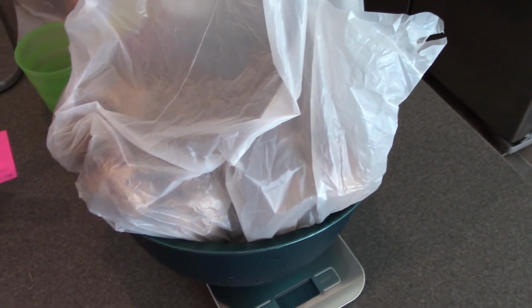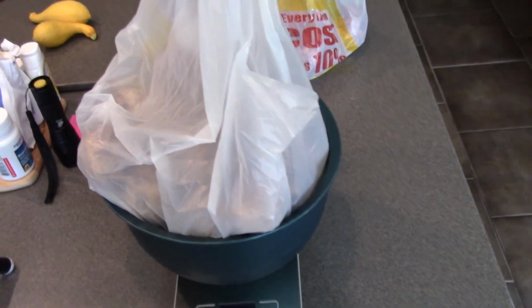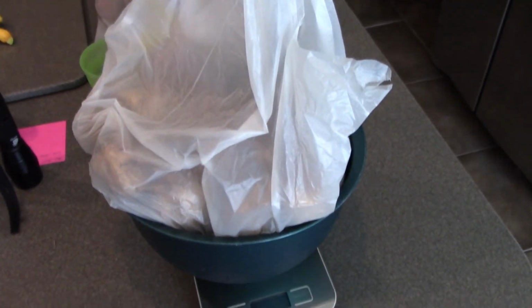But no fertilizer, all I did was water them a few times when it didn't rain, and that was it. So 14 pounds of potatoes out of 18 square feet of garden space.